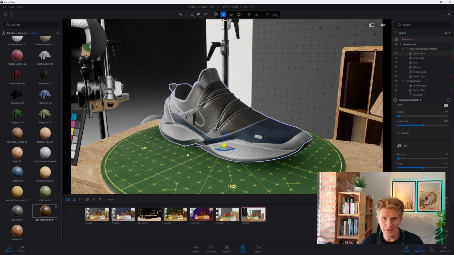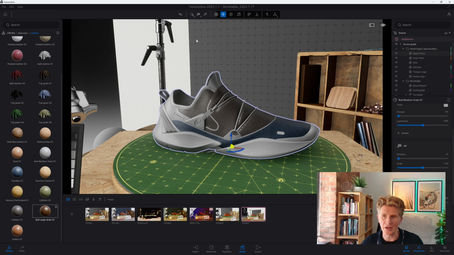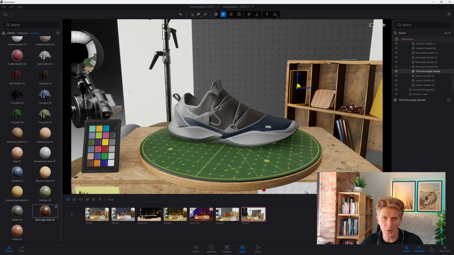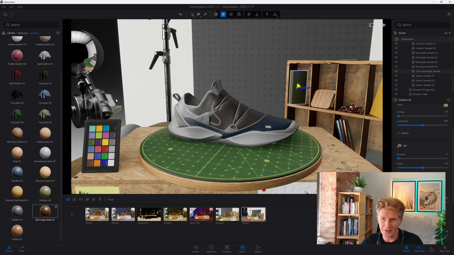Okay, but the next new feature is what we can do is simply apply to selection. Where this comes in really handy is you can select items in the project. Let's select this book, for example, and just drag a material straight onto it. Now that is a bit different in that you'll notice I'm not actually dragging it onto the object, I'm just dragging it into the scene.